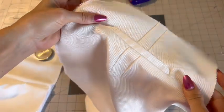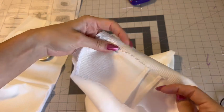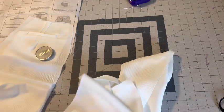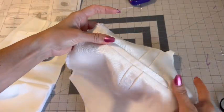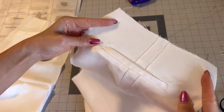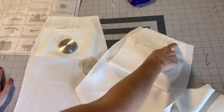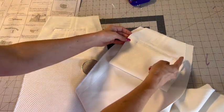Okay, so once you've flipped that down and sewed the top of the pants to the pocket bag, then you can flip it forward. And we're gonna go press this flat, and I'll be right back. Okay, so you're just gonna baste the top, and then we're just gonna sew the sides from here, down.